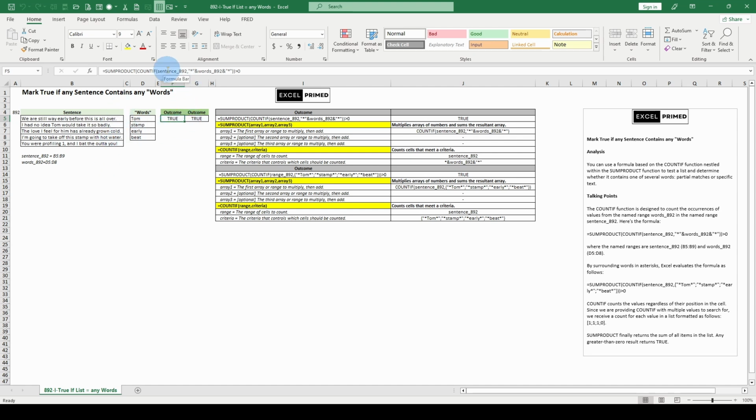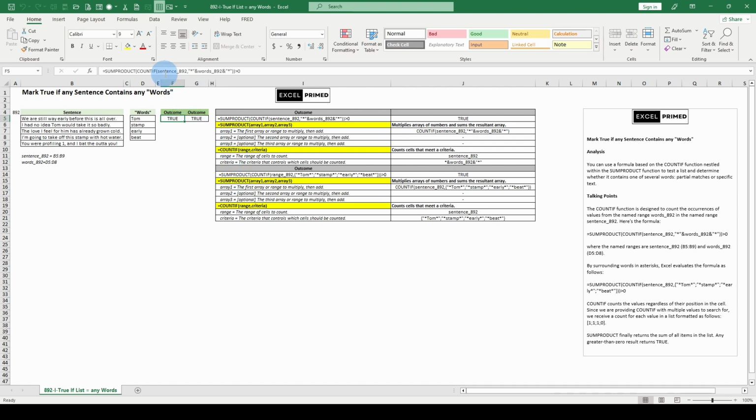Take a look inside here. We have our sum product. Well, this is our 11th sum product tutorial. COUNTIF, what do we go through? 25? I don't think I need to explain this. Sentence, well, what sentence? We'll go to COUNTIF. Our only refresher here is, what are we doing with COUNTIF?